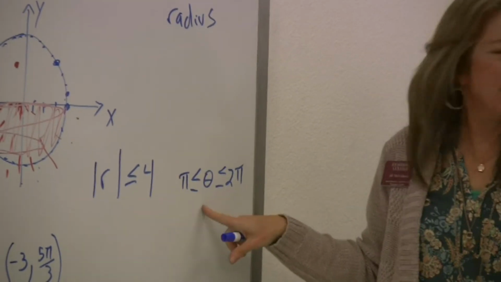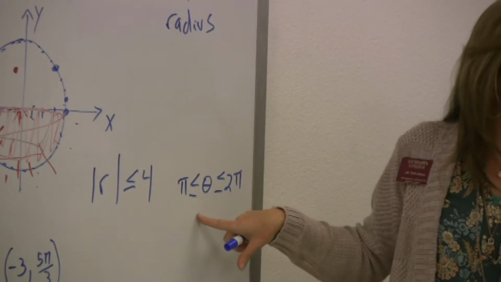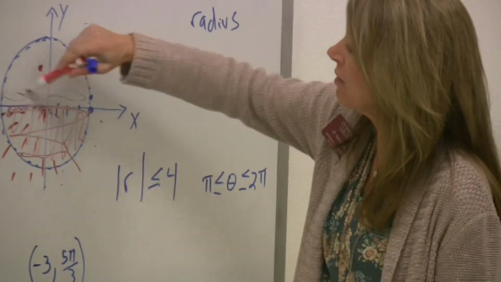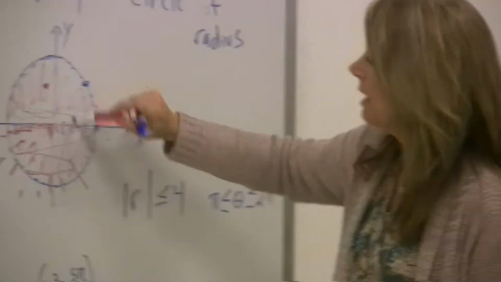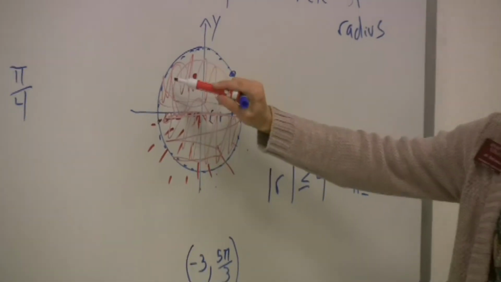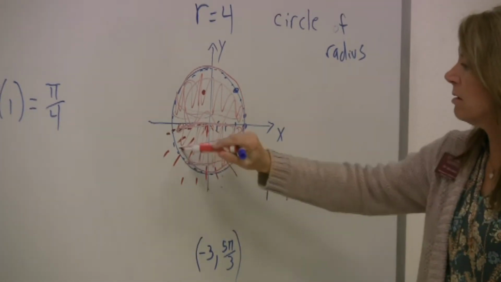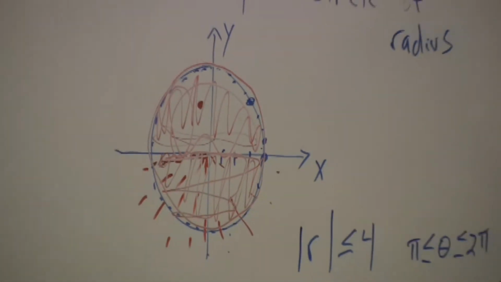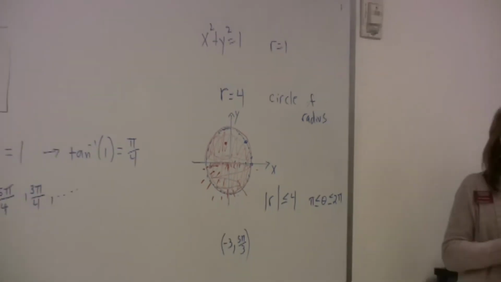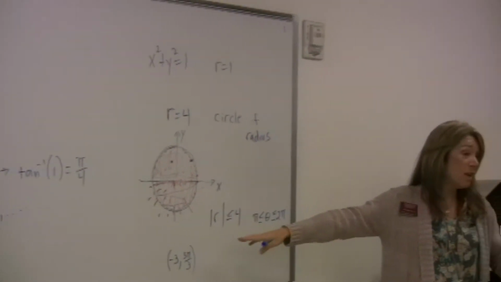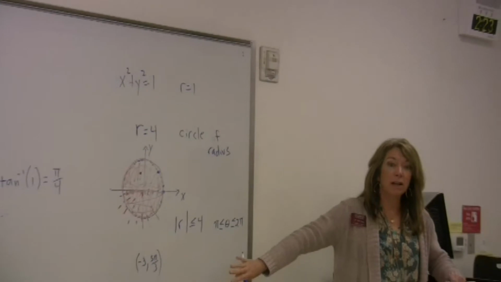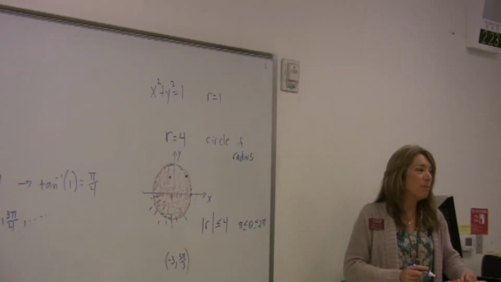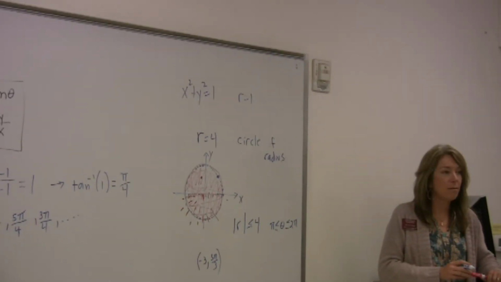So even though this makes it look like you have to stay in the third and fourth quadrant, because this is absolute value, I could have negative r's too, so it's actually the whole circle colored in. Any point inside the circle, including the edges. This is a beautiful picture. People in the video are going to love it. Everything inside there. If this hadn't had the absolute values on it, then it would have just been the lower half, because you would have had to have your r as positive. But the absolute values led us to the top half as well.